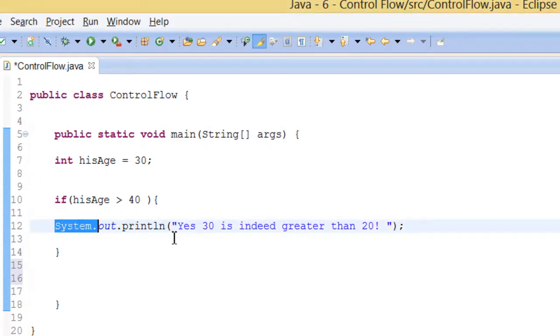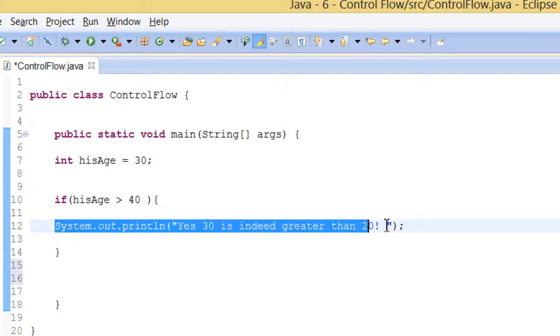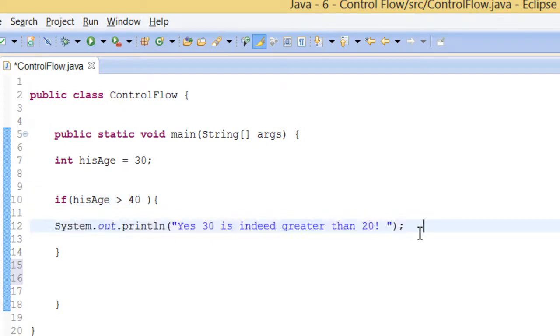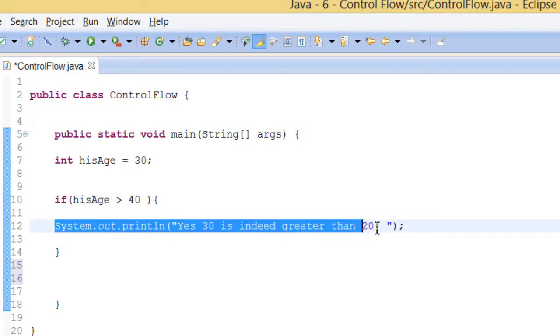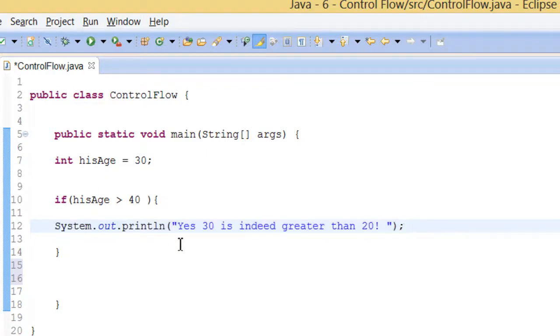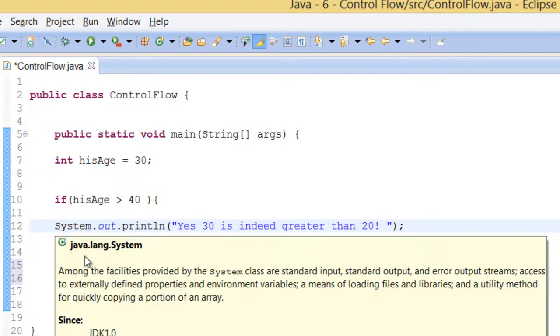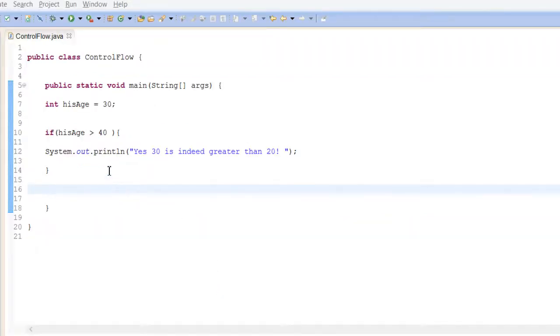By the way, inside these curly braces are what we refer to as compound statements, because normally you don't just have one statement, you have a bunch of them, and you just refer to them as a block of code or compound statements. Now moving on to the if-else statement.